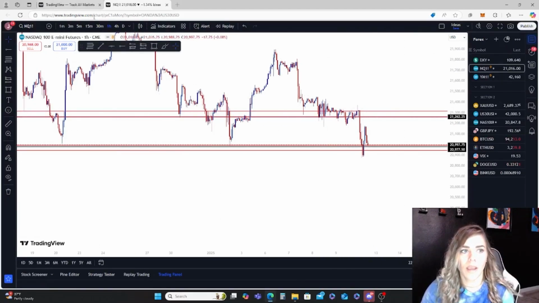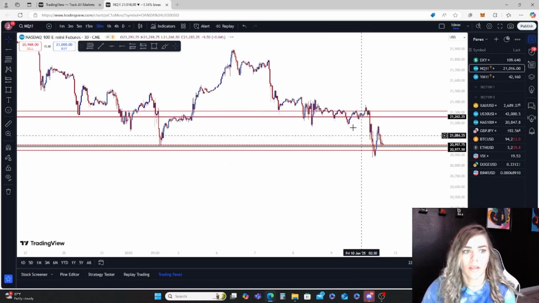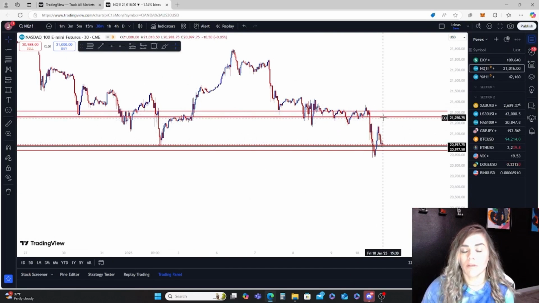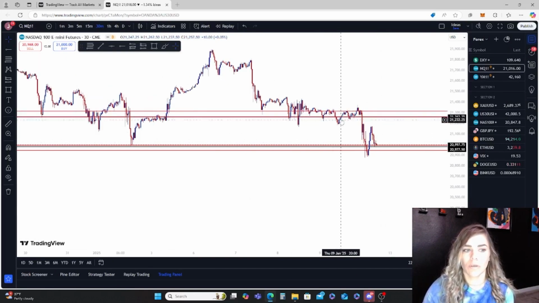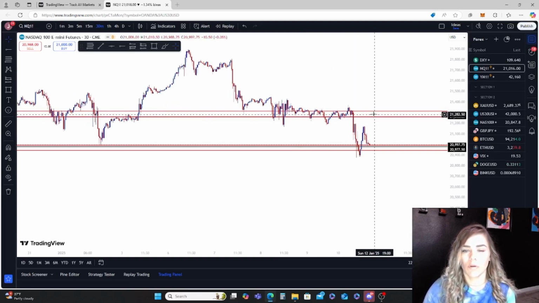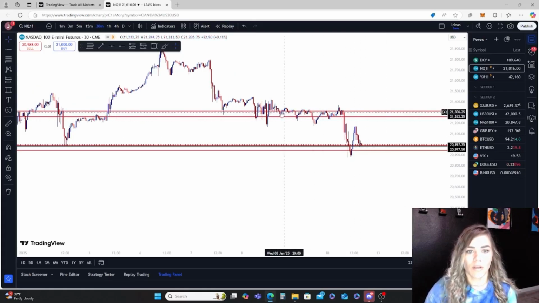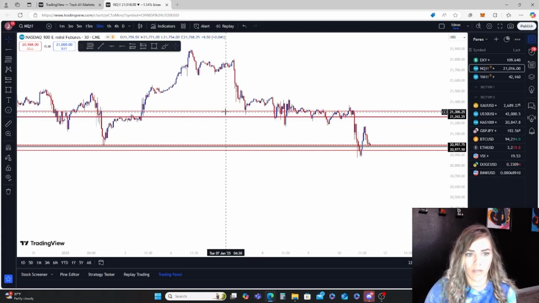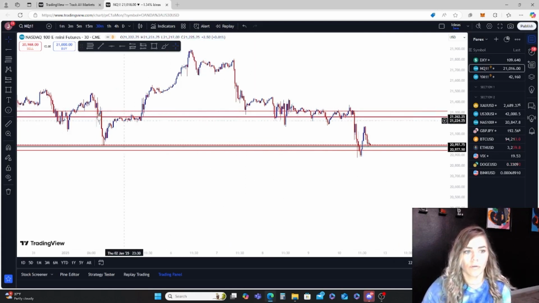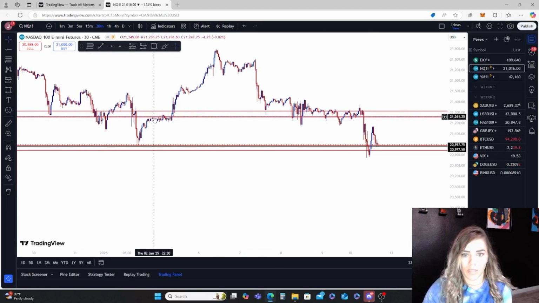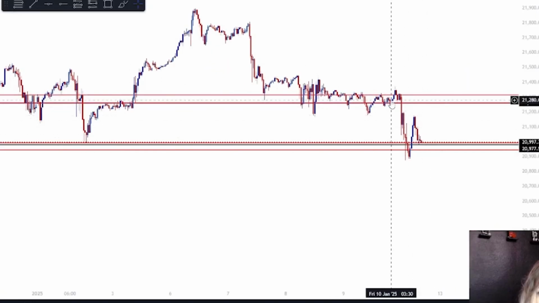So now that I'm done with the hour, I'll move to the 30-minute. And this is the lowest I'll go to mark my zones, because I think if you go any lower, you just get way too much noise, and you're not really seeing the overall picture. So you don't want to get confused and get so wrapped up in these smaller time frame levels. You want to stick to those more major levels. So in the 30-minute, I'll make sure that everything looks good and move anything accordingly that I have to. So far, I think everything for me looks good on all these levels here.